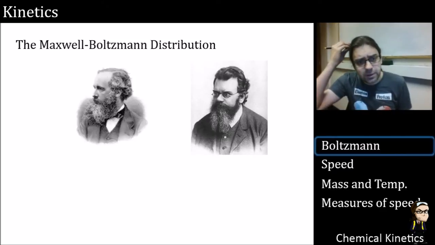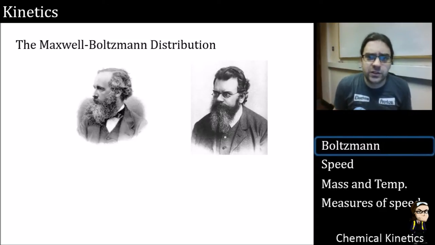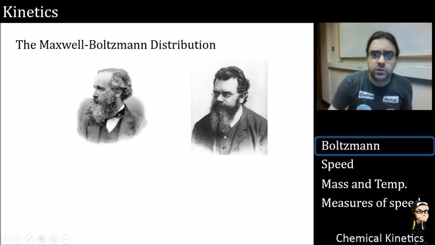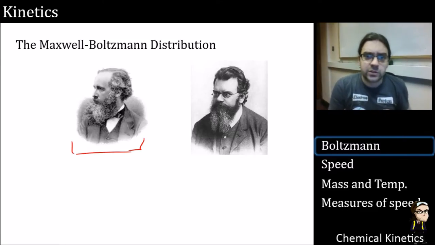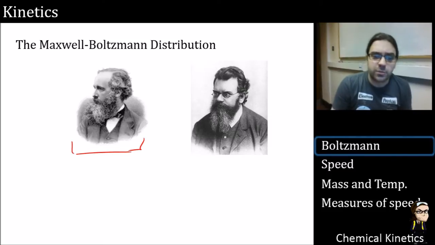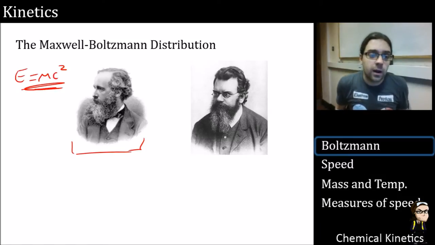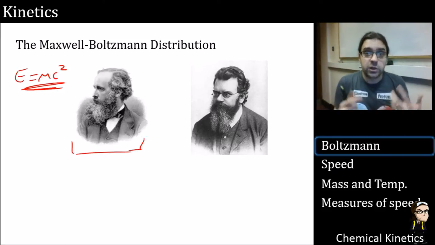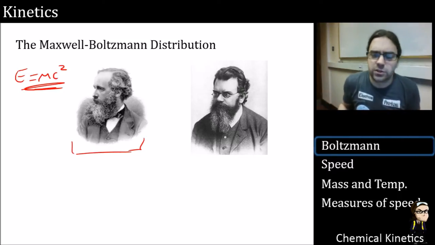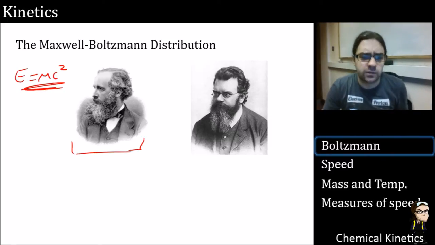So just a bit of history. The Maxwell-Boltzmann distribution comes from really 19th century physics, as you can probably tell from these pictures of dead bearded white guys. The one on the left is James Clark Maxwell, really big hitter in physics. He derived Maxwell's equations of electromagnetism and found that the speed of light is constant. Most people are familiar with Einstein's famous equation that uses the fact that C, the speed of light, is constant. And that derives from Maxwell's equations. He determined through studying how magnets and electricity interact that there must be a constant speed, and that speed happens to be light.